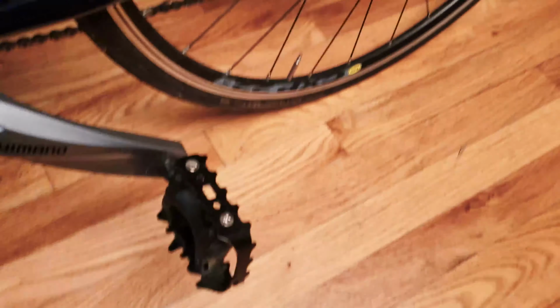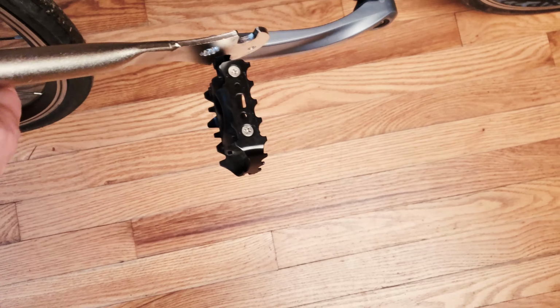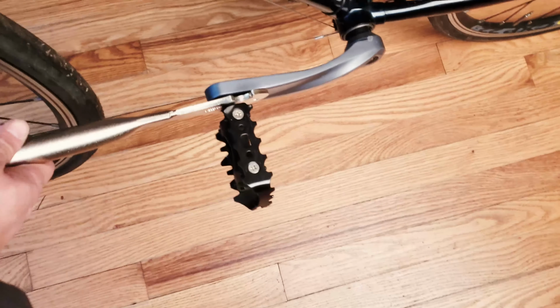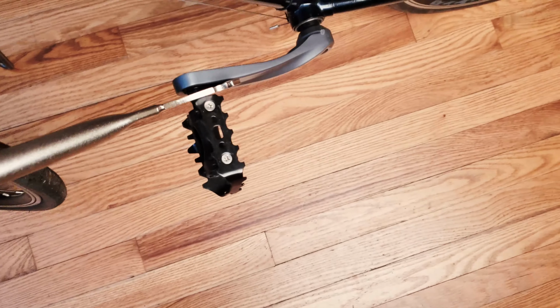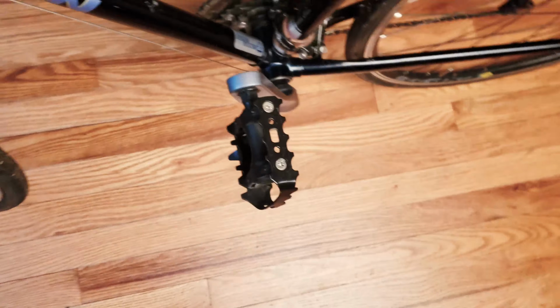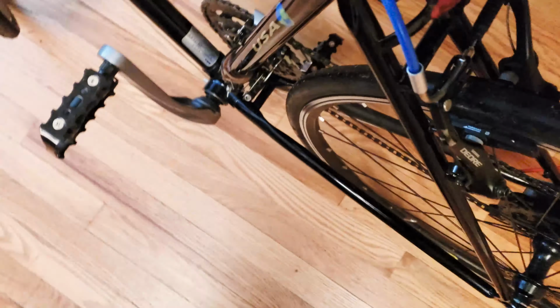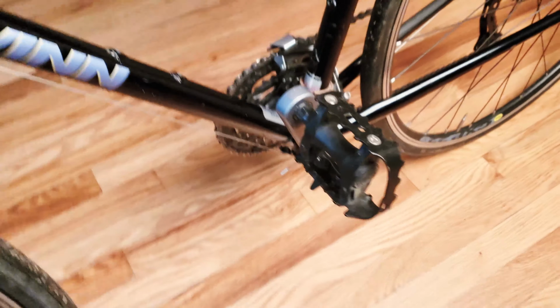As long as you get the trick of knowing which direction to go, it's really fast to install any of the pedals. And over here, obviously, I'm gonna be tightening from the outside. So let's find the hook, and we're just gonna keep going. Just snug, don't overtighten, okay? Otherwise, if you strip your cranks, you'll lose a lot more money than you invested. Okay, so that's pretty much it.